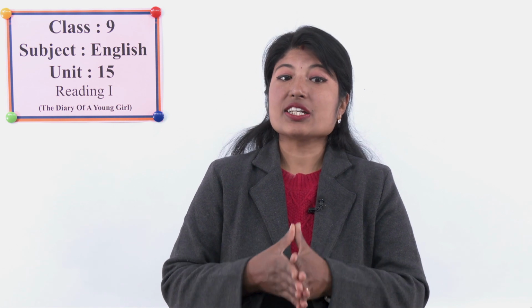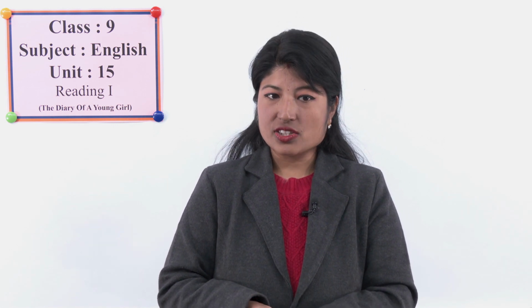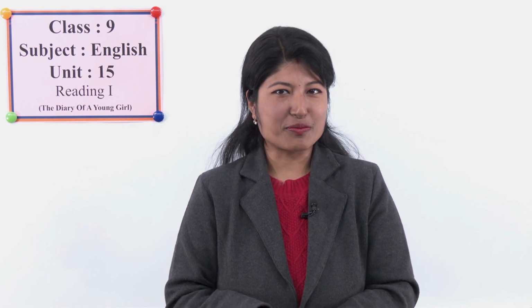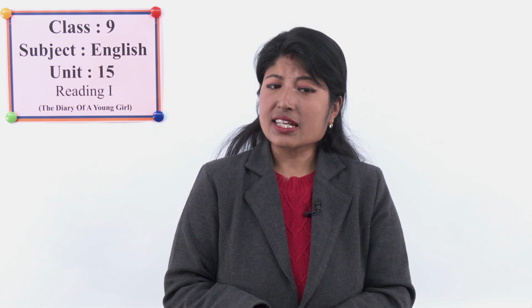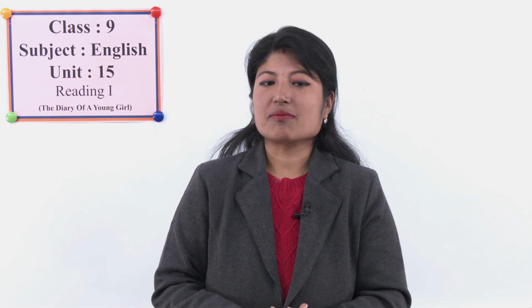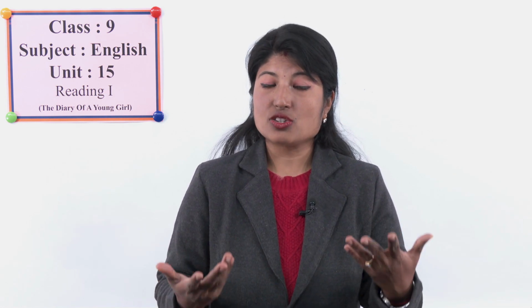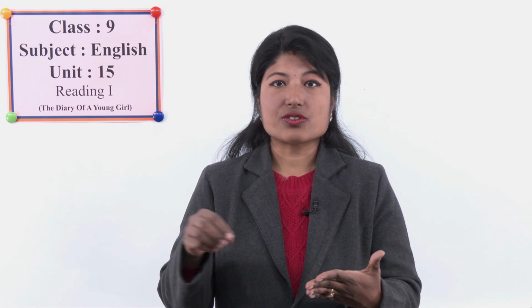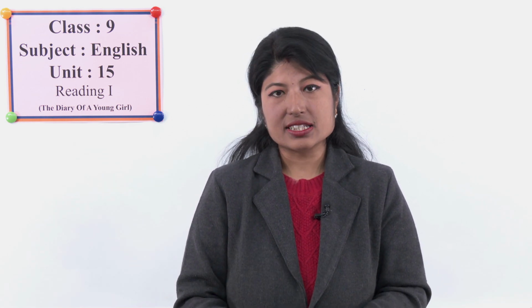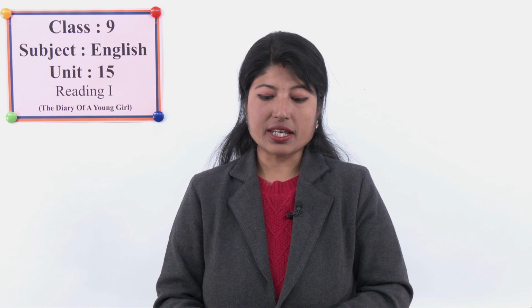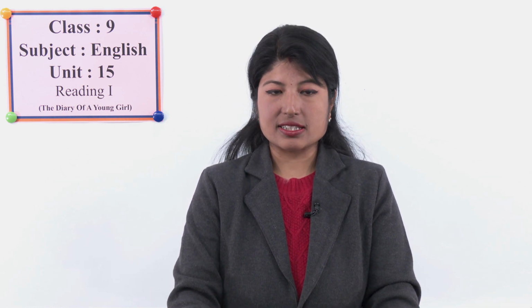Under this unit title, today we are dealing with reading 1, reading comprehension, the diary of a young girl. Diary. Do you keep a diary? Do you write a diary? Some of you may write, right? So, diary writing, what does it mean? Diary writing means to write about our daily account, daily activities, whatever we do daily. If we keep it as a record, that is called diary writing. And here we are going to read about the diary of a young girl. So this is our reading title.